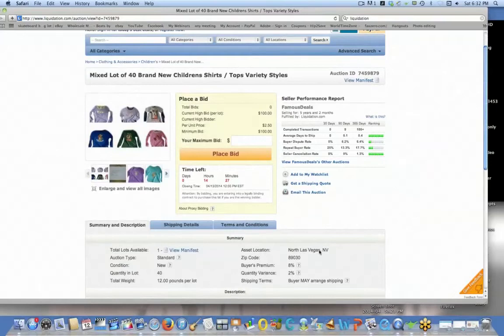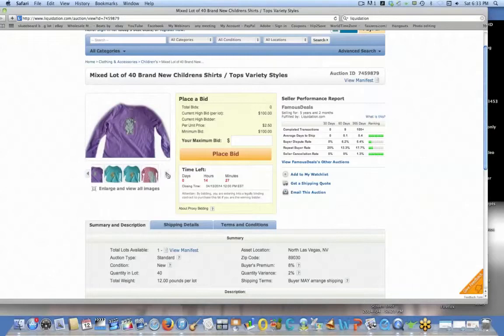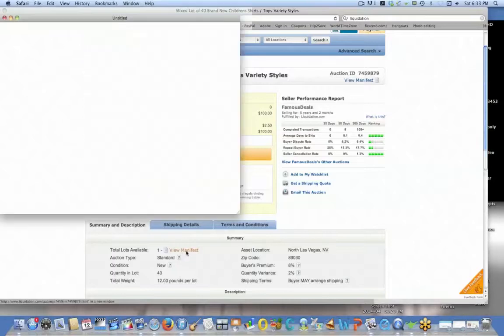We want to find out exactly what's in the bid right here. So we want to look at a lot of these shirts to see what they are, and what I'm looking for are tags. Here, to me, this would not be a good one because I don't see any tags. Another way of checking and making sure is to come right down here where it says View Manifest, and I want to see what the manifest says. Here it says 40 baby t-shirts.